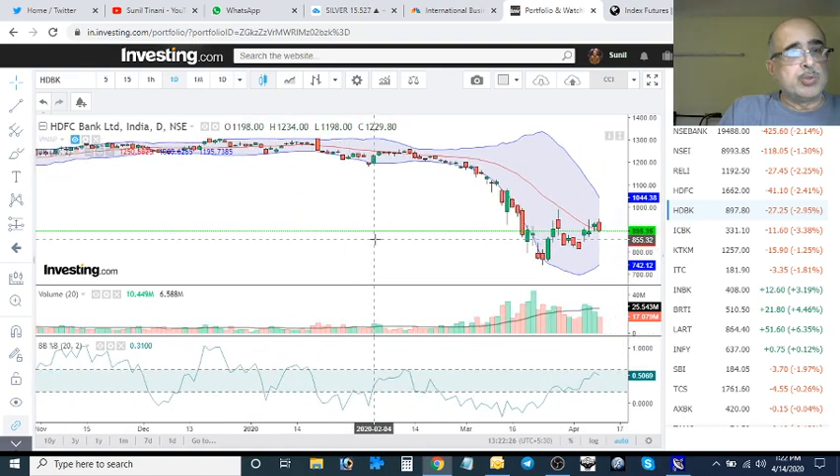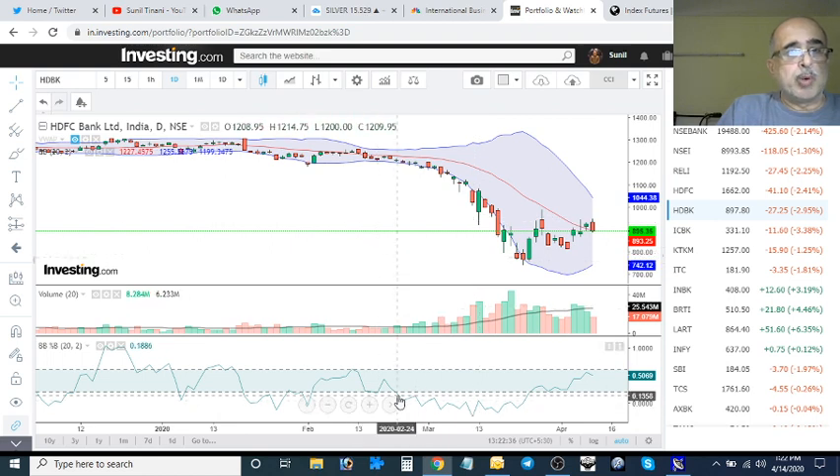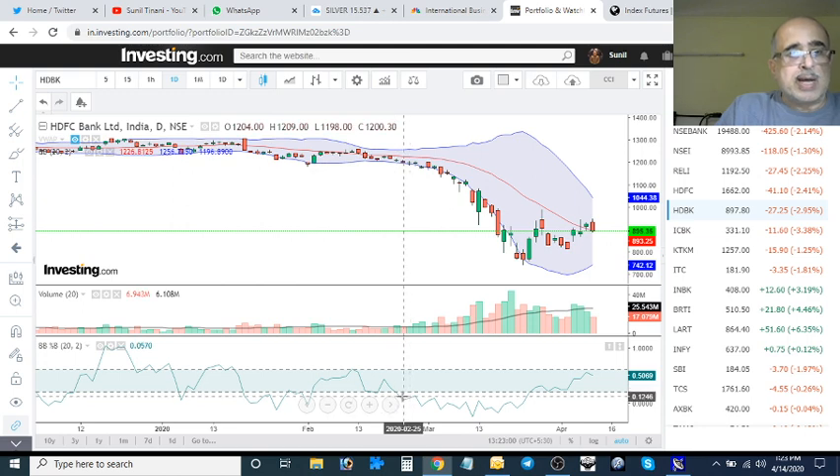Do not forget that you should have some proficiency in price action. For example, if you see here — this has broken 0.2, but the volumes are low, so you won't take action. You will take action when volumes increase significantly — when it breaks below 0.2 and also breaks the lower Bollinger Band. You may choose not to take action despite it breaking the 0.2 barrier if volume doesn't confirm. Understanding price action, putting on EMAs, and following the 0.6 and 0.2 levels is very important.